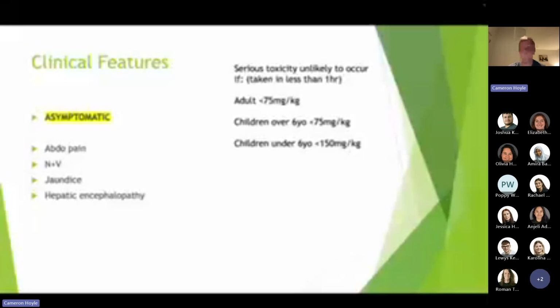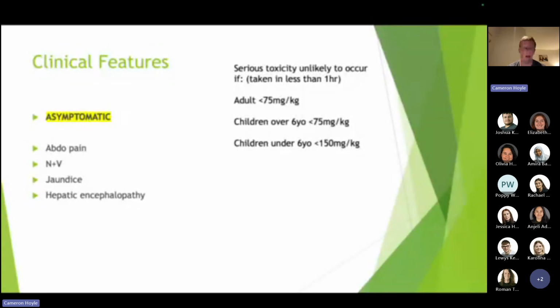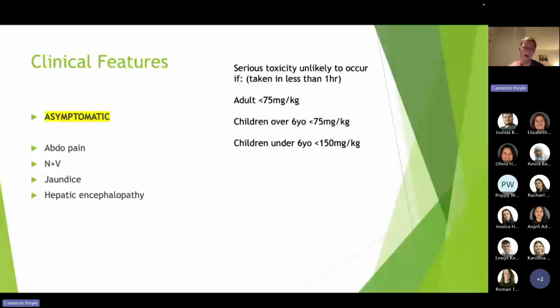Clinical features, much like lots of poisonings, are very vague, often asymptomatic, and they may just complain of some abdominal pain, nausea and vomiting. Often with paracetamol overdoses, you will know, either they will come in and tell you, or they will have been found with packets of paracetamol, for example. The other thing to note is, particularly with paracetamol, it's not just intentional overdoses. We can have therapeutic overdoses of paracetamol, particularly on the wards at work. It can happen. This is just a note of the toxic amounts, unlikely to come up in your exams, but just a little note.